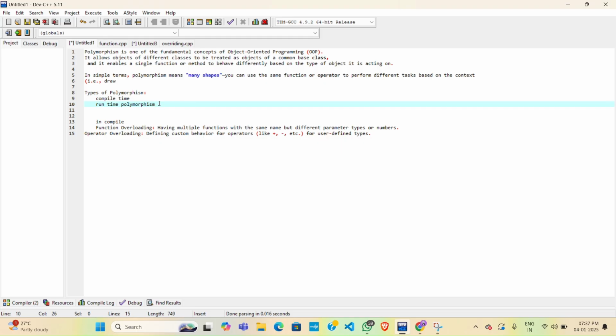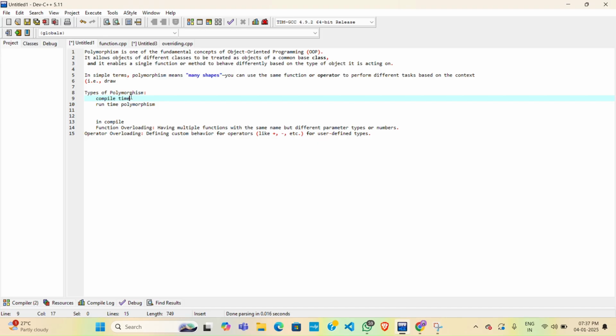Now, how is compile time polymorphism achieved? It is basically achieved using two factors, that is function overloading and operator overloading. Now, we'll be seeing this in the program next. So, what is compile time polymorphism?